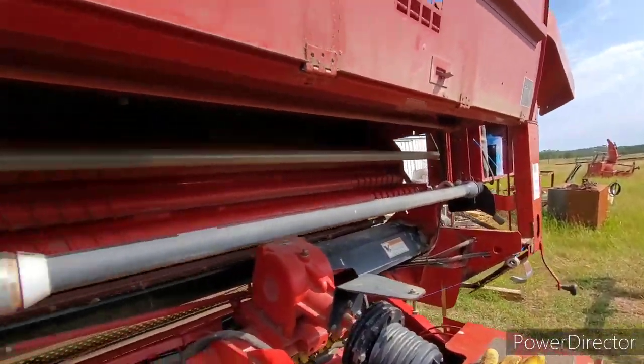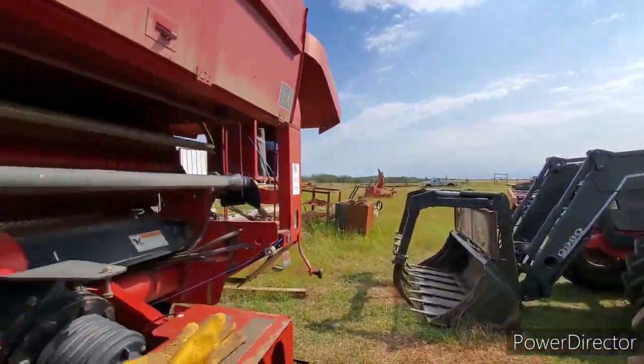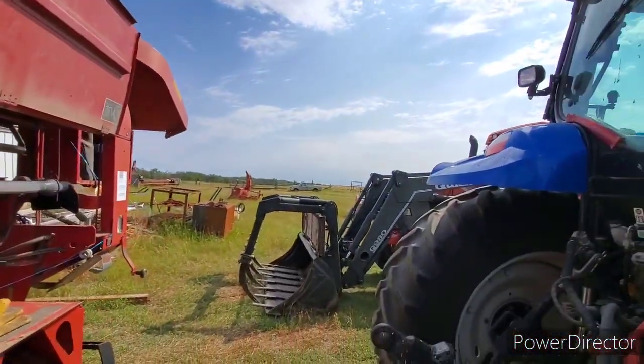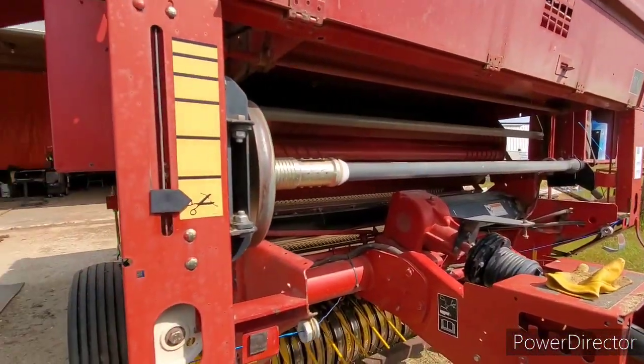Anyway, she's all cleaned up. We're going to park this and then I'll do a quick greasing on it, and then we'll hook up to a hay bind and get ready for sloughs. Talk to you guys later.